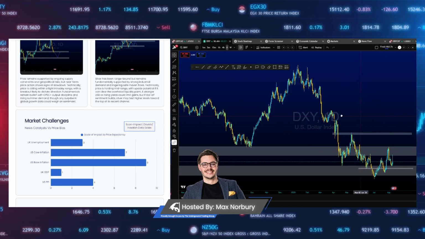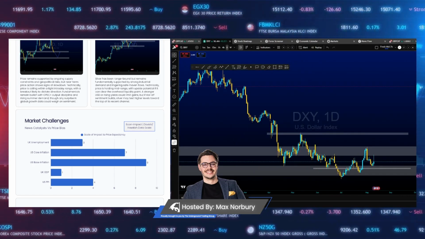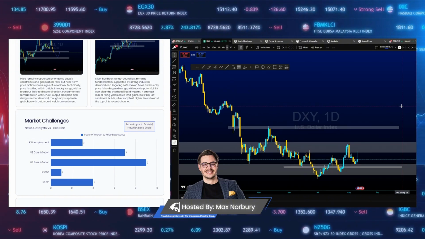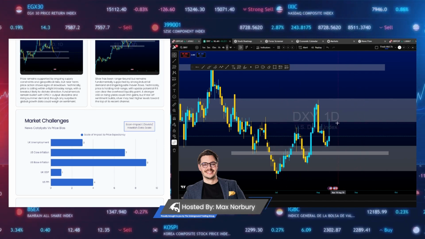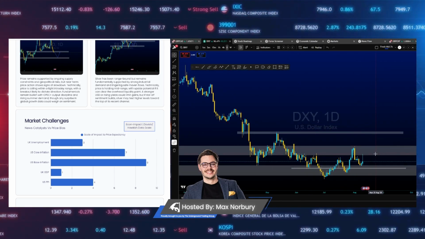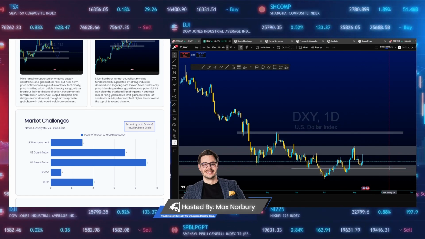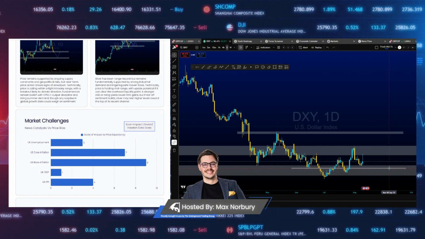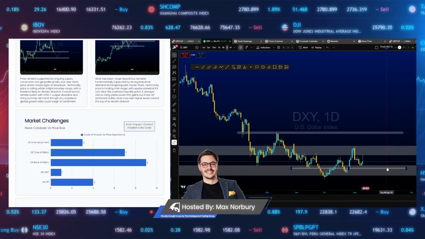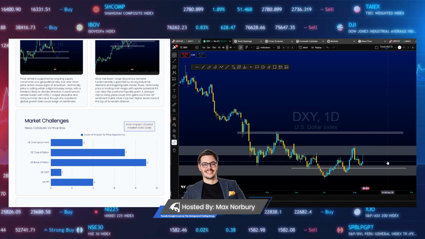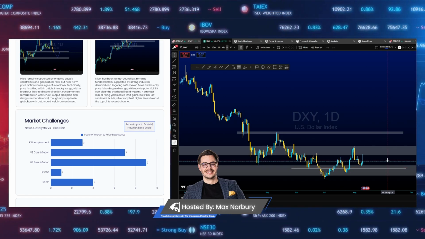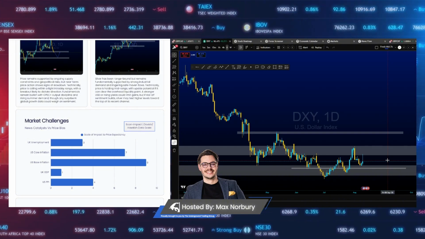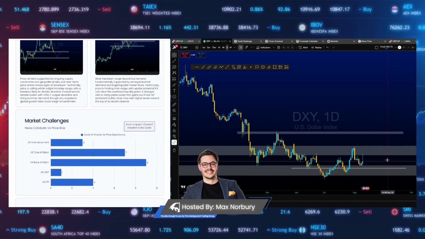And we've got the DXY at the moment, which is down here, trading at 98.48. And this one at the moment is really struggling to get any kind of breakout going above this level. It is pinched at the moment between these two points of liquidity. If we have the rampant inflation news that comes out this week and it is correct, I'm not actually entirely sure the dollar is going to react positively to it. I definitely don't think the stocks will.